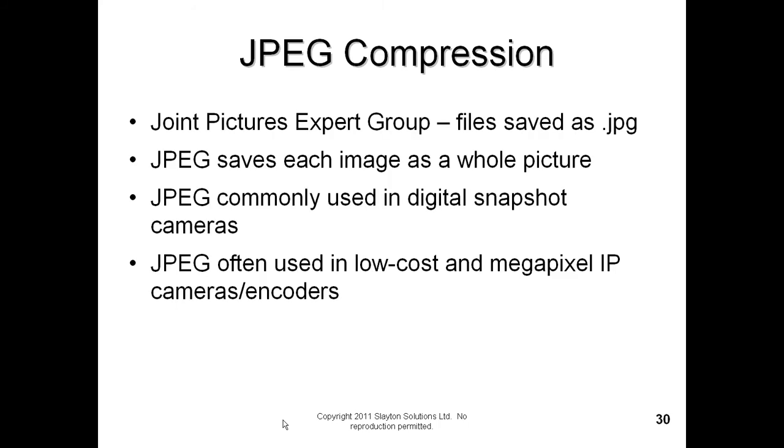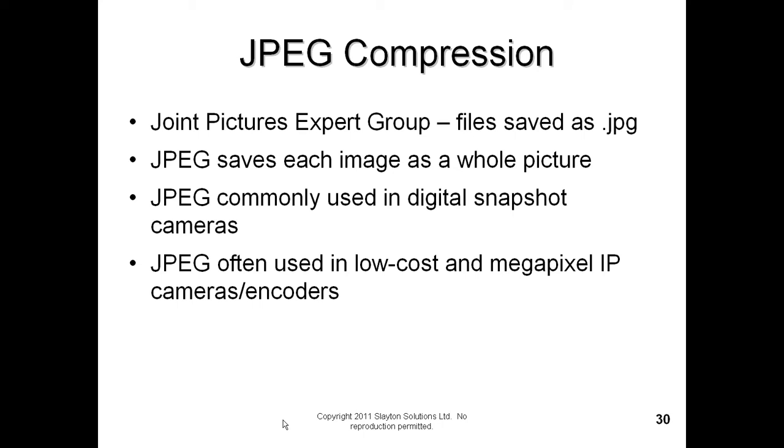Now, the two kinds of compression that are commonly used in our industry are JPEG and MPEG, and let's talk about what they are. JPEG is Joint Photographic Experts Group. The files are saved as .jpg. In a JPEG video transmission, which is often labeled M or motion JPEG, motion JPEG video coming to your computer to view it, every image that's transmitted is a whole and complete picture of whatever the camera is seeing at that moment in time. So if you've got that camera set to transmit 15 frames a second, it's sending 15 whole and complete pictures.